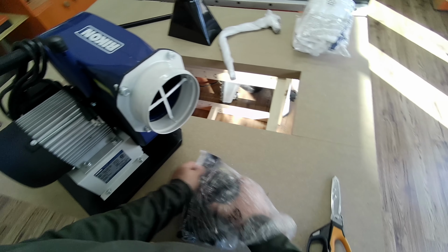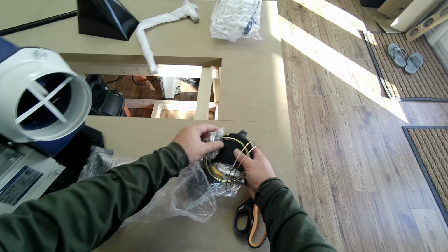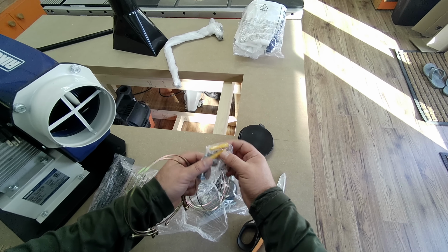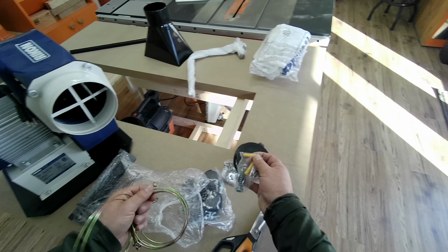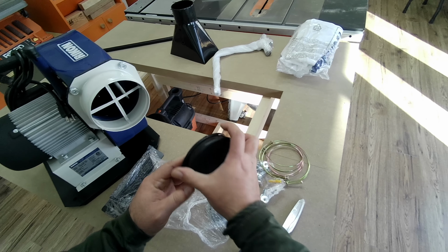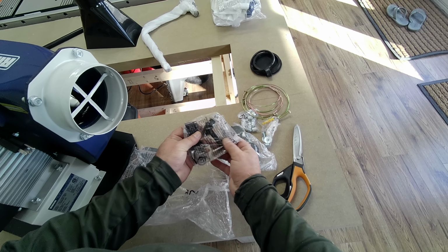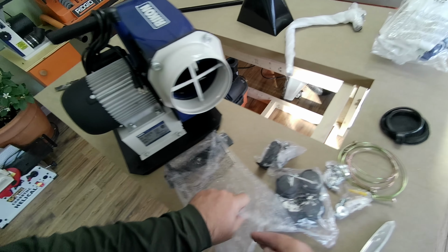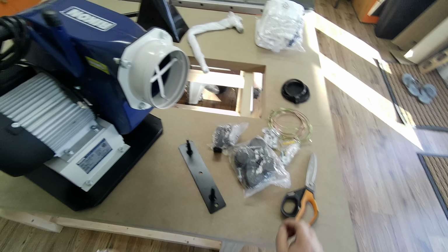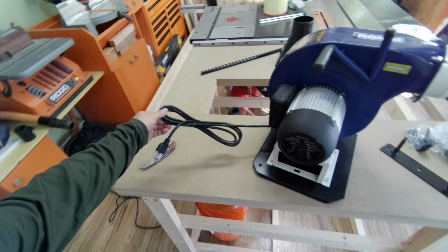Just gonna open this up so you see what comes with it. Four casters. Some hardware. I don't know what they give you this for, guys. It's not like, if you mount this on the wall, you're gonna put it directly on drywall, but I understand. This is a rubber seal of some kind. I have no idea where it goes. More hardware. And the wall bracket. Anyways, the cord seems fairly long.